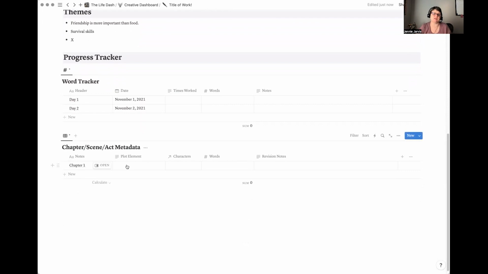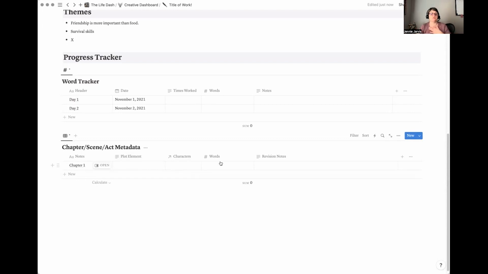I also have this section here, which is really helpful for me. Not every writer might want to use this, but when I finish a chapter or a scene, I like to log any plot element. Is it my inciting incident? Is it my crisis point? I log what characters are in that scene.